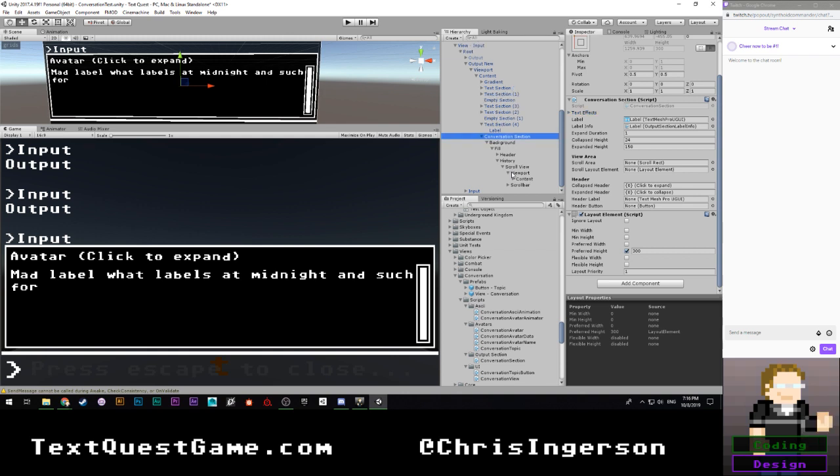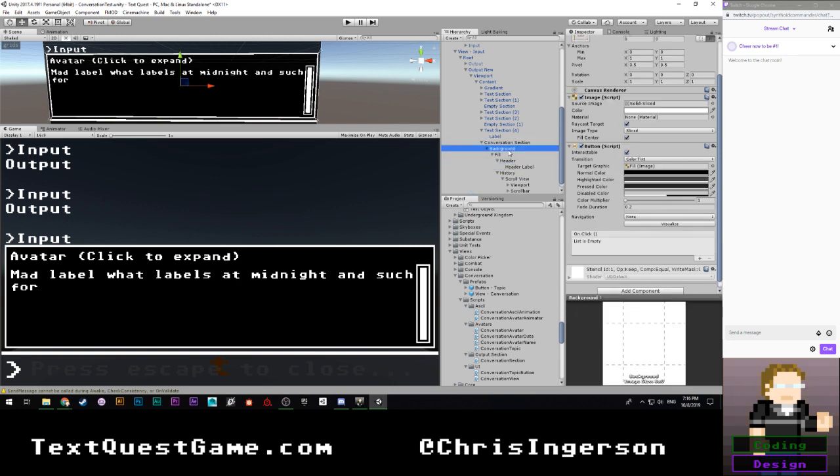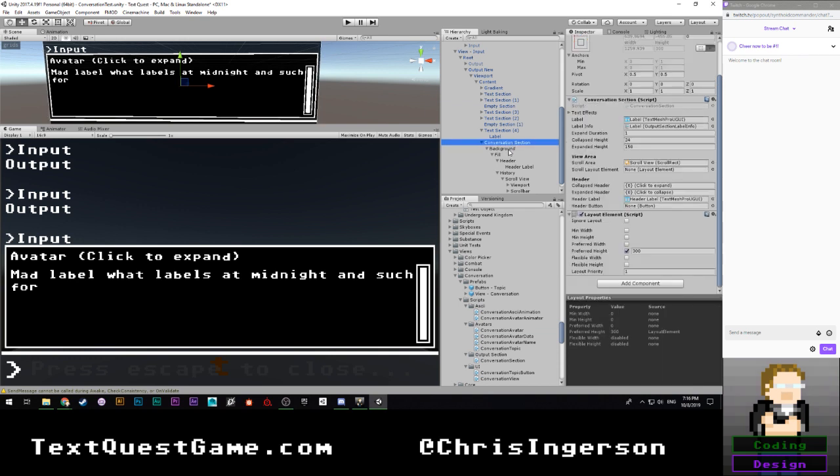We don't actually need that. We're going to go ahead and assign our scroll view. We do want that. And our header label is right here. And our button is basically this whole thing. I'm a little concerned now that I think about it that the layout group is, or the scroll rect is going to take priority there. It might, but it won't cover everything, so we should be okay. So let's go ahead and assign that button. All right.